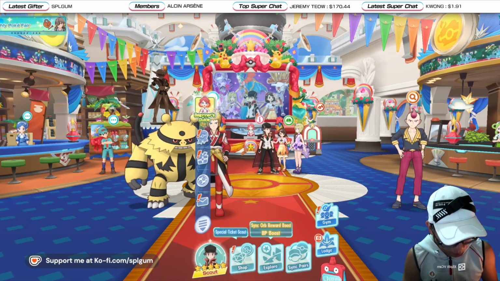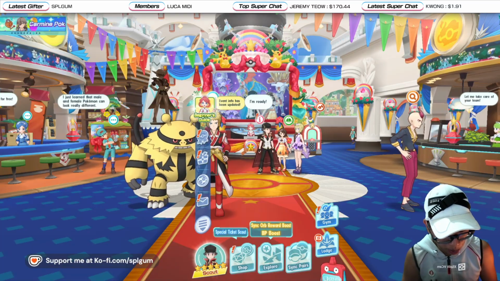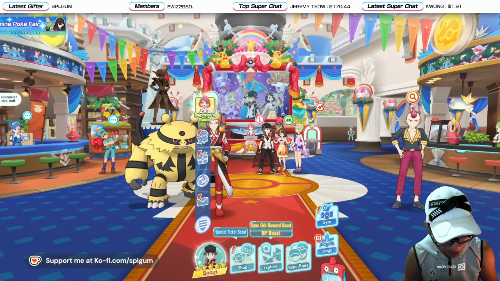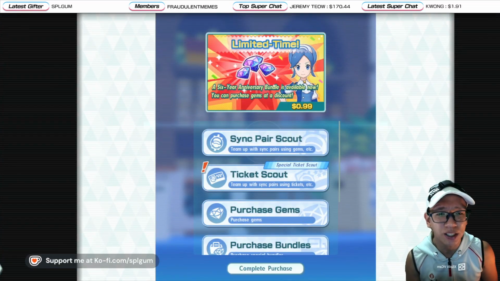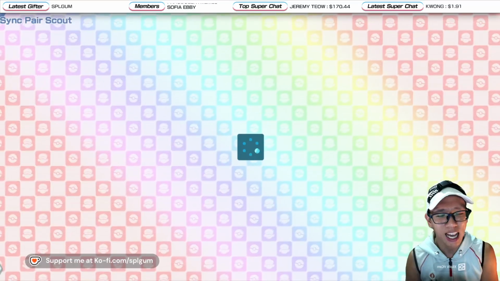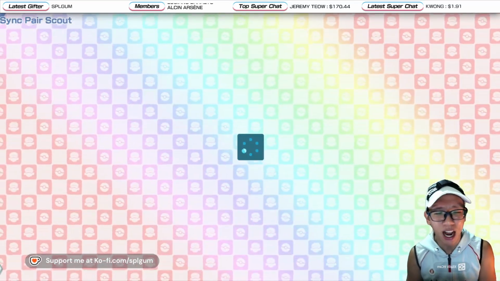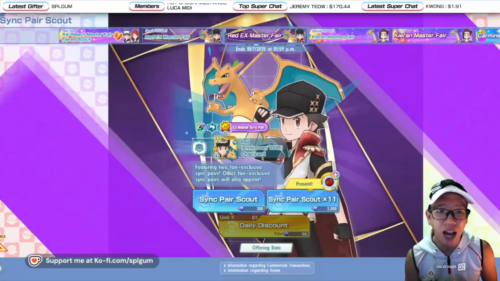and the game will guide you through that, so you don't have to probably ask me, but I'll show you anyway. You can either go to that circle at the bottom left of the screen, or you can go to the shop and then click on Sync Pair Scout. And, you know, there's a paid route, there's a non-paid route. If you're not spending money on this game, you go non-paid route.